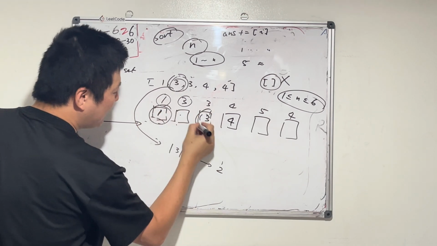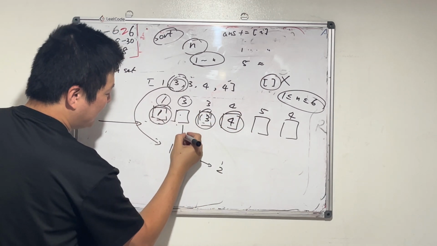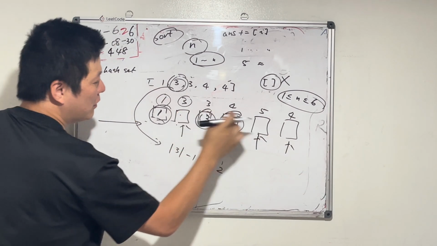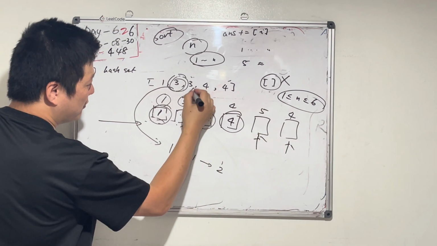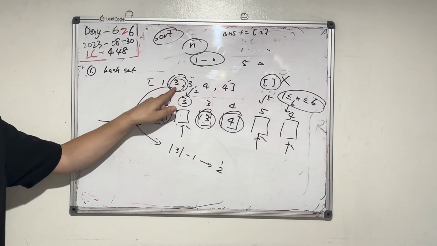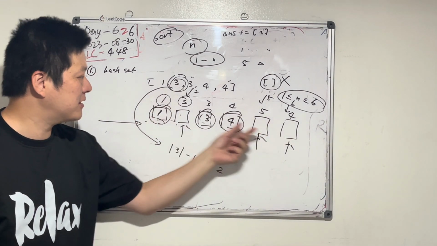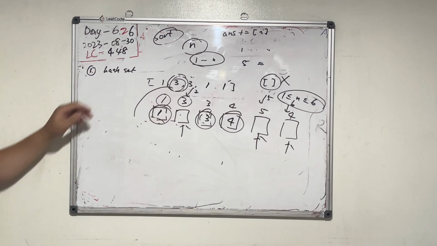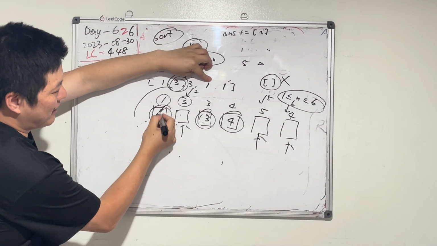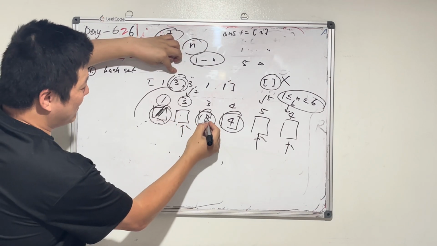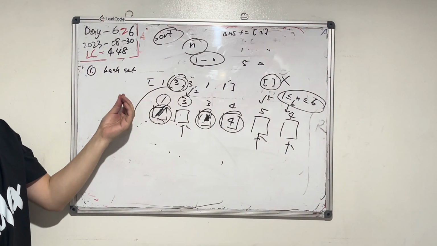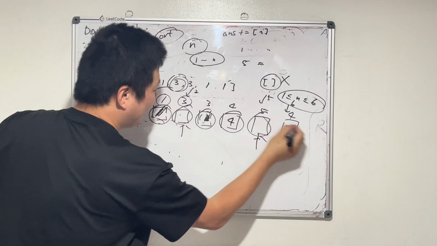If we don't have any elements put here, for example this one, then we know three numbers are missing, 2, 5, 6, am I right? Here it should be put at 2, this is 5, this is 6. Because the values are in a range, I can use them as indices. So 1, I should put it here. 3, I should put it here. The only buckets where we don't have any numbers put are this one and this one.